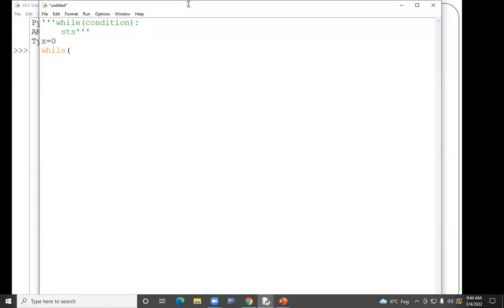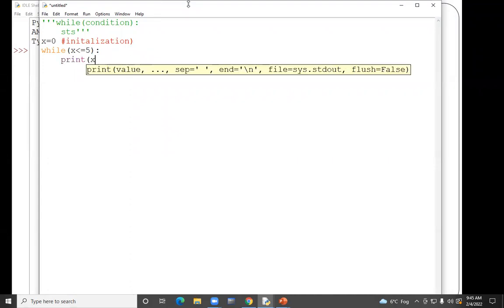This is your initialization. As you know, when you are working with loops, you have 3 parts. First is the initialization, then the condition, then the increment or decrement. In while, you will write while x is less than or equal to 5, print x here.